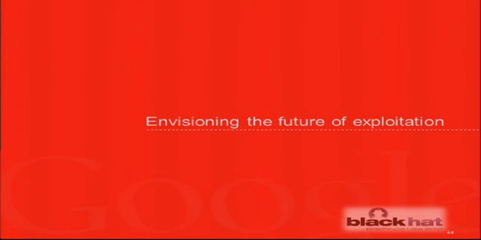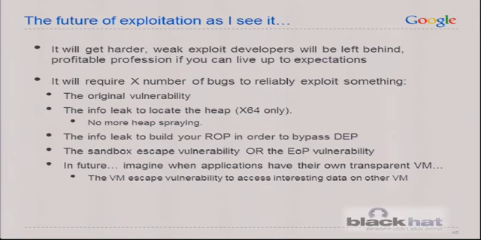Just final notes on what I see is going to happen in exploitation. It's going to get harder. This is because of the nice folks in the companies that develop operating systems. They are doing super cool stuff. People that rely on common techniques will be left behind. They will, I don't know, start in the gardening business or whatever. The people that are good enough are going to be in Hawaii in a few years. And it's going to take a lot of vulnerabilities to exploit something reliably.